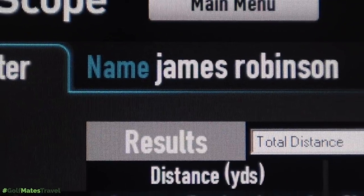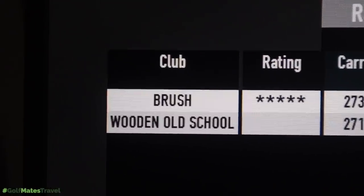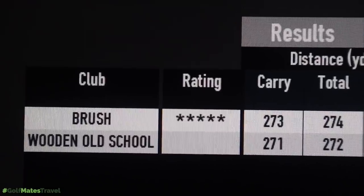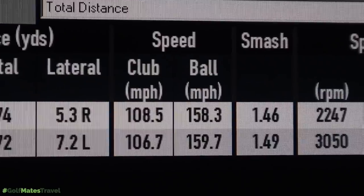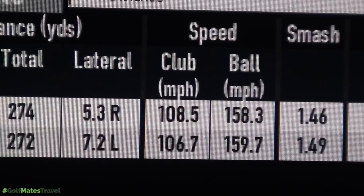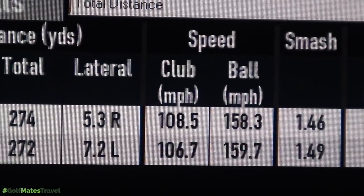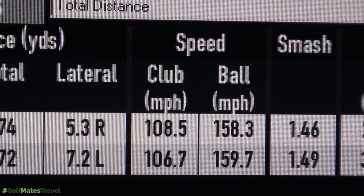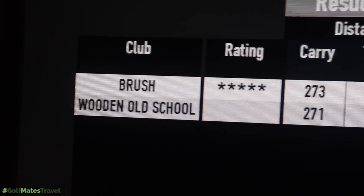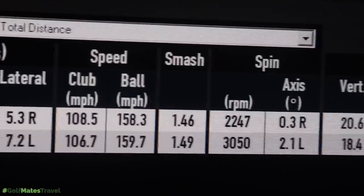But do we gain 7 yards? So, distance. As you can see, the brush tee takes it by 2 yards, and the brush tee produces a club speed of 108.5 miles an hour, ball speed of 158.3, which is actually down on the ball speed of the wooden tee, but the club head speed is up. So that might tell you exactly why we have slightly more distance.